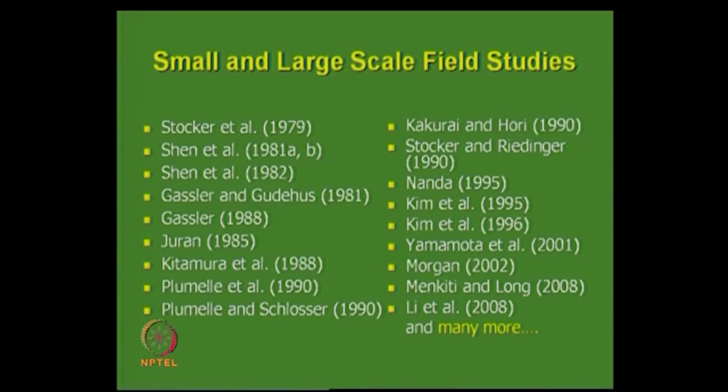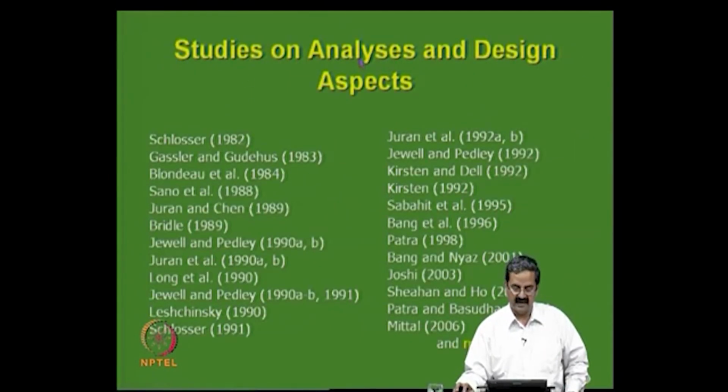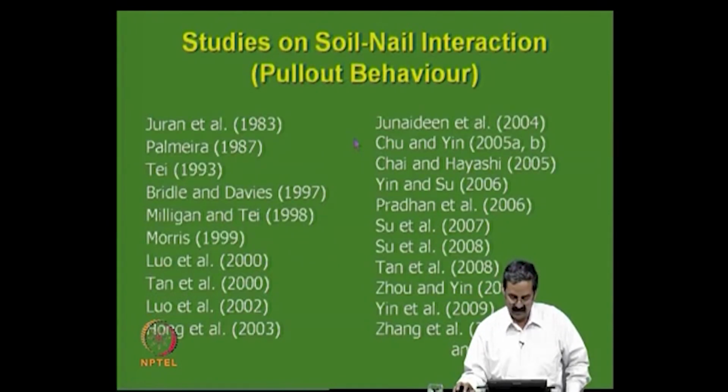So, the soil nailing technique has been well studied. In fact, so much so that we can classify them in field studies, and there is so much work by different people here. Analysis and design are well established and well studied, by Sosler, Juran, and many others. Jewell and Pedley did very good work, and there are many more. Soil-nail interaction was also studied: how the nail responds, and pull out behavior, as I said, is also very important.